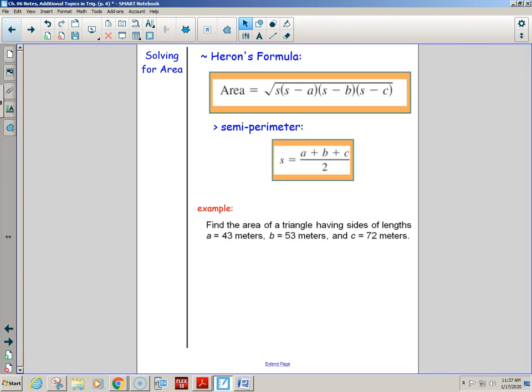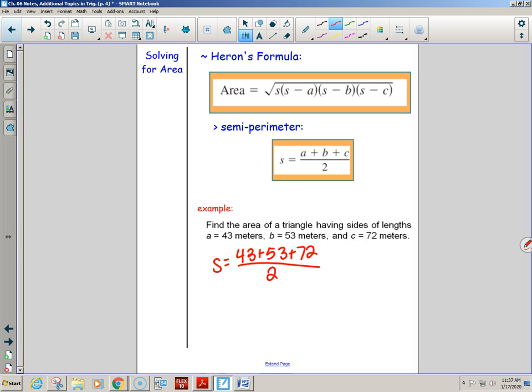Now, guys, I know the bell is about to ring, but there is an SSS form of an area formula. The SSS form of the area formula actually doesn't use cosines. It doesn't use sines either. They just give it to you as how to solve. All you have to do is find this thing called a semi-perimeter, where we just add everybody up.